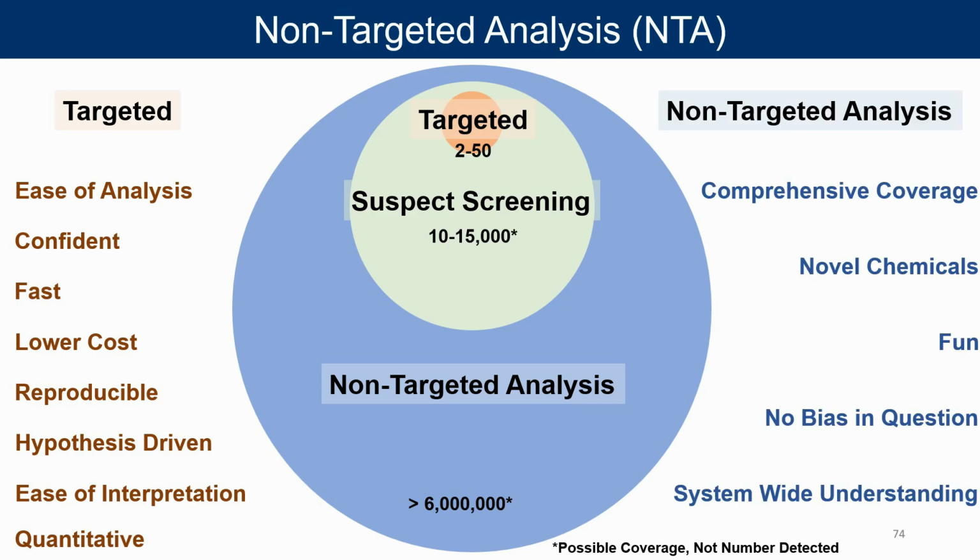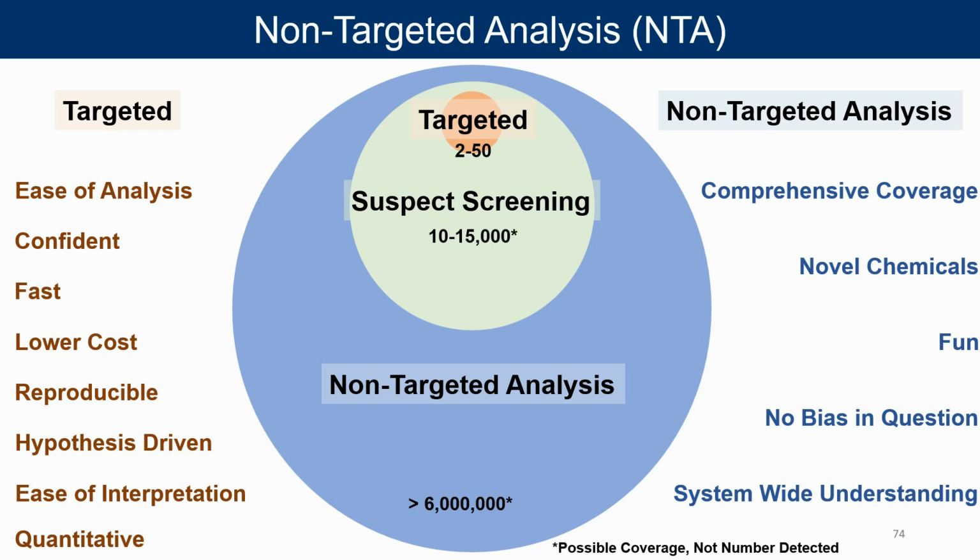On the other hand, there's non-targeted analysis, and this gives you a more comprehensive coverage picture. You're now annotating many, many compounds, and you can even include novel chemicals unknown to even the industries themselves. They might be byproducts. They may have synthesized a compound that's actually different than what they thought they synthesized. And, of course, the industries often don't release lists of what they're producing. So, if anything, they're novel to the research community. We don't know what's out there.